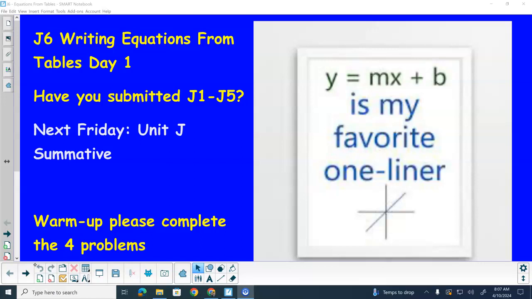Like a quick solve, but not a quick solve. And then next week is your test, but you also have a formative next week, Tuesday. So it's a double check week. One formative, one summative next week. Okay? And then we jump into Unit K, which is exponents. And then after Unit K of exponents, we have Unit L, which is systems of equations. So 2 lines on one graph. Okay? All right? Here we go.